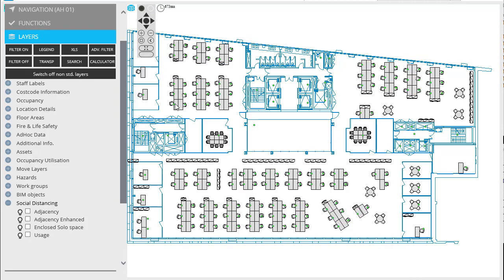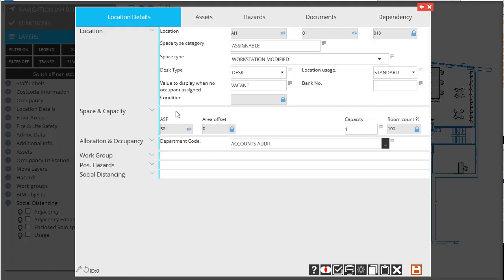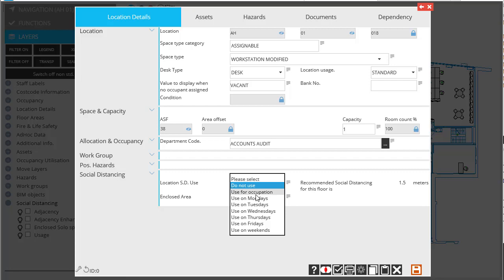Okay, so now we've done that, what I can now do is select a particular location. It's not vital, but it just gives you a starting point. So the first location you pick is the starting point for where it does this, and I'm just going to grab these ones up here as well. So what I can now do, again, multi-edit, so standard functionality at the moment. But I'm going to change all of these to use these for occupation.